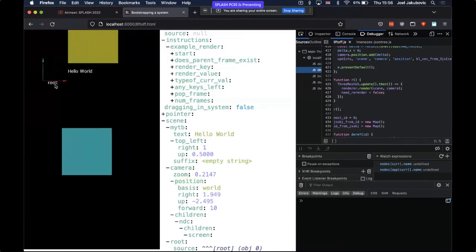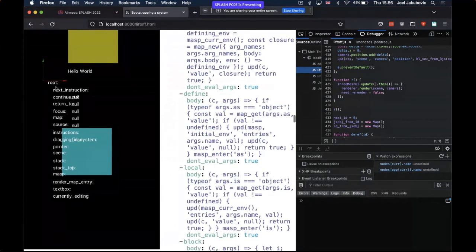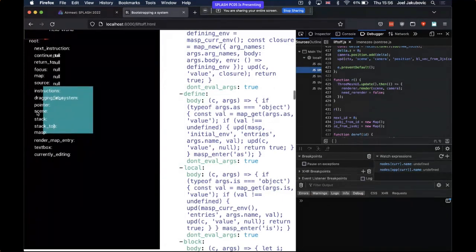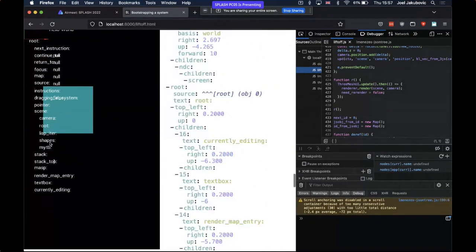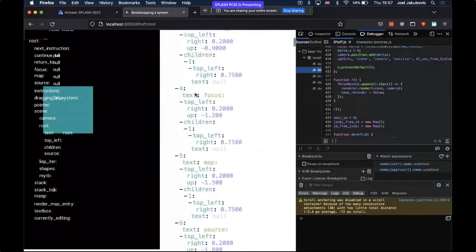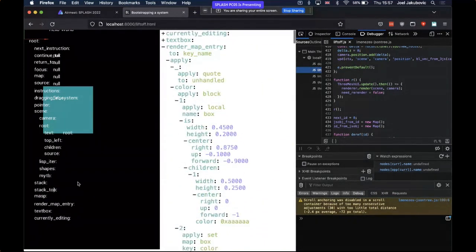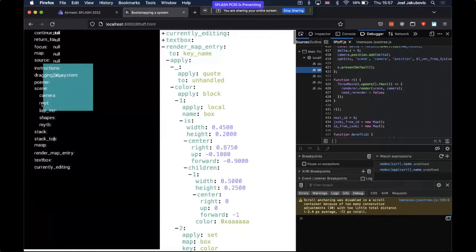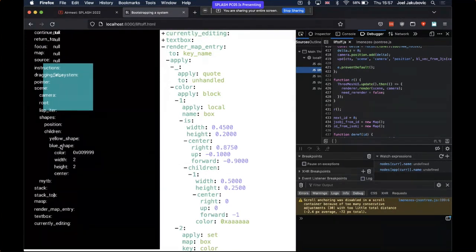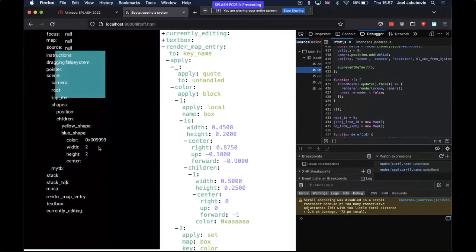So I'm going to go through again to the structures in the scene subtree that control the appearance of this rectangle. Collapse some noise here. So I'm going to go to shapes and children, blue shape. So here we have the hex string representing a color. I could use my example from the slides. Suppose I wanted to have a color picker here instead of a hex string. Well, I couldn't get that. That was too ambitious to get to work.